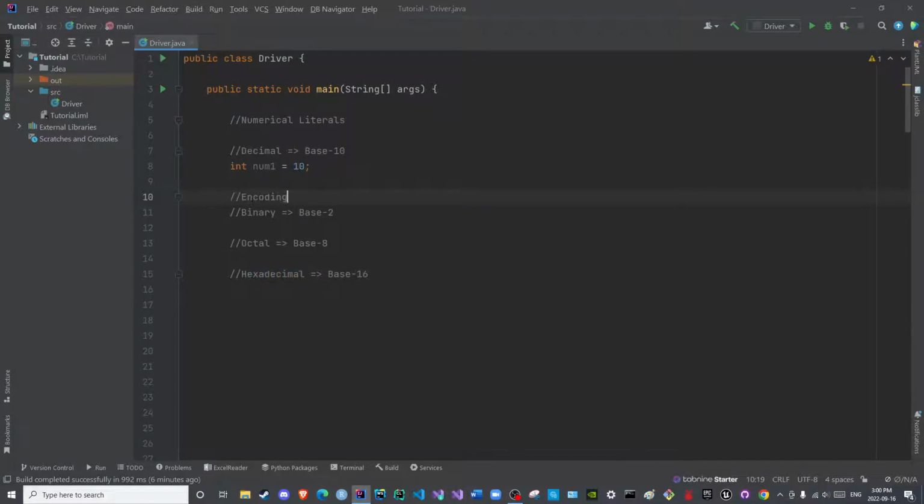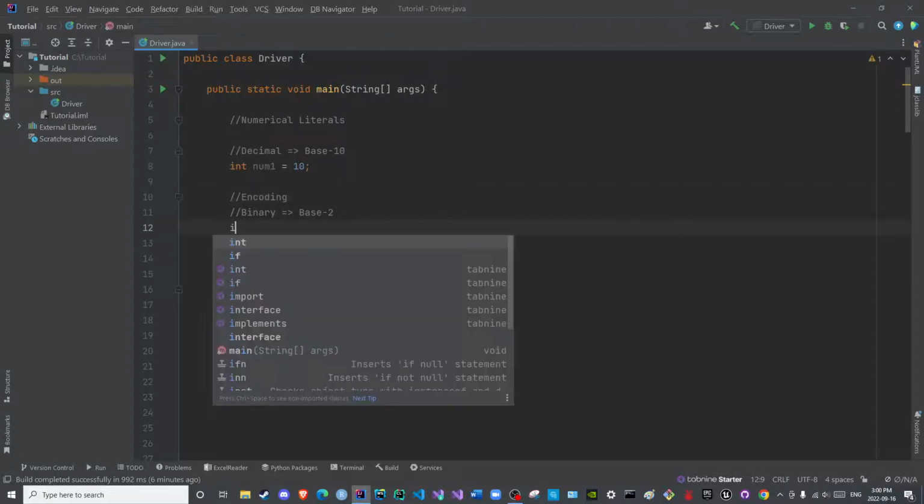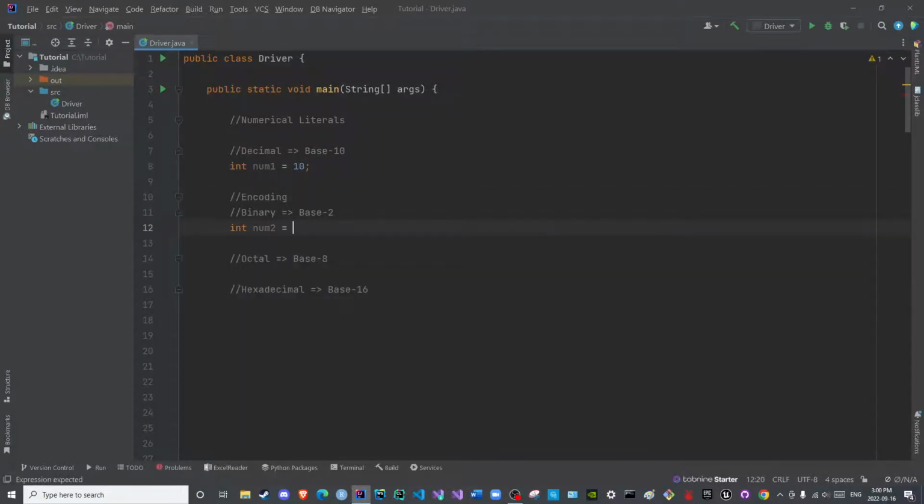So what is the form of encoding for binary? You place a 0 followed by a lowercase b. I honestly do not know if it functions with an uppercase b. We can test it now. Lowercase b, and then type in the binary number you want to store. For example, let us store the number 3 in binary.